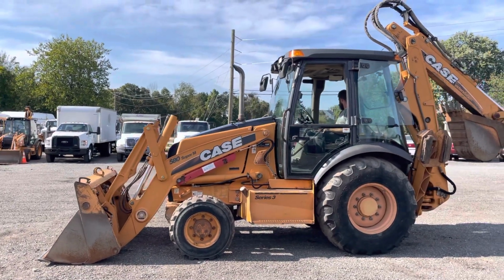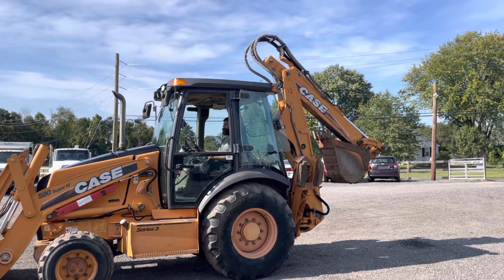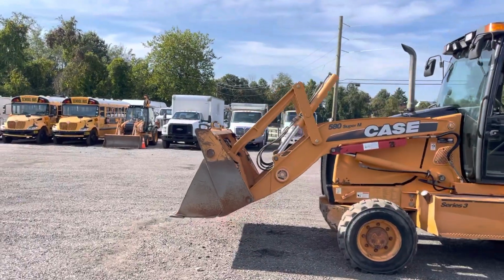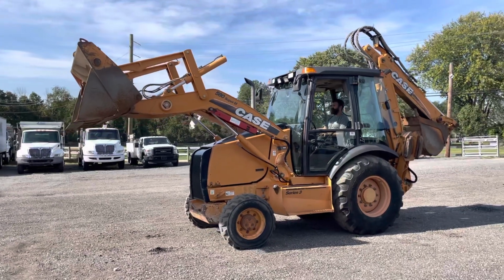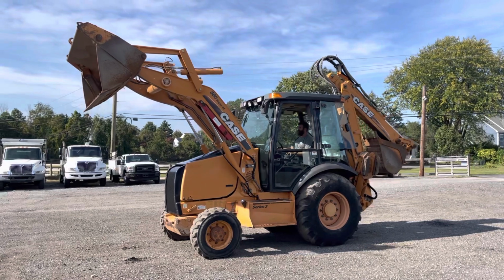This machine has a 4-in-1 bucket and an Extendahoe. Very nice for any type of projects. The 4-in-1 makes it very easy to pick up materials. And you're going to see that now. The machine operates correctly. The tires are in good condition. The turbo diesel sounds great, has plenty of power.